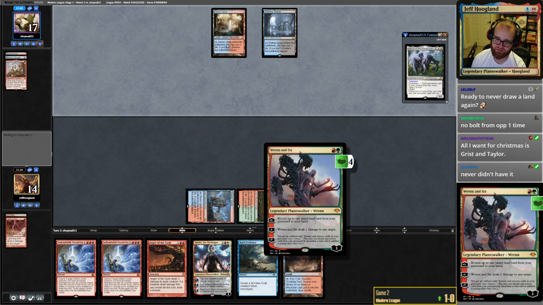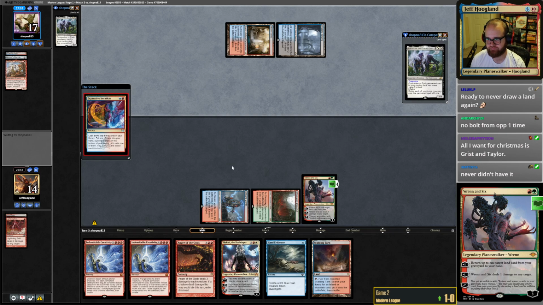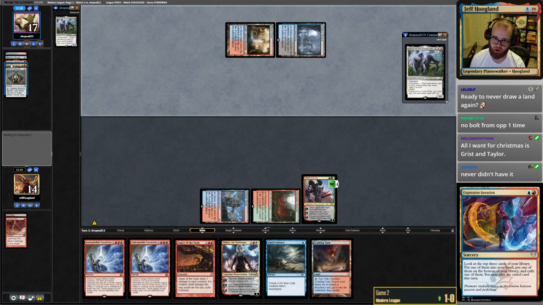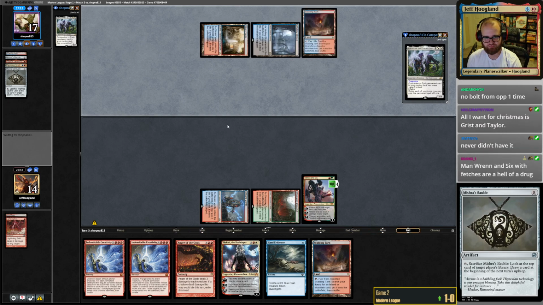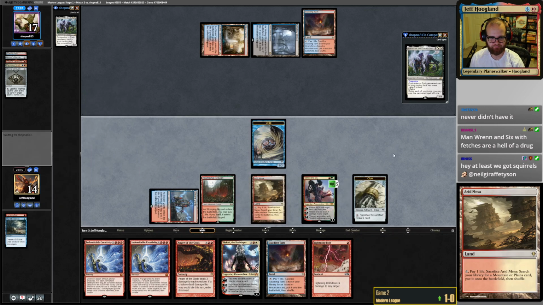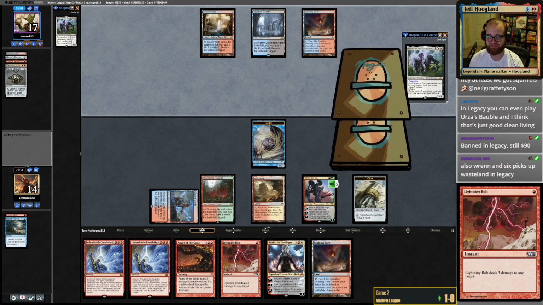And then once we hit the second fetch land, Wrenn and Six means we hit the third, and maybe even the fourth. Bauble is so gross with iteration, just yet another good card that happens to be good with this free spell. Yes, Wrenn and Six with fetches is very, very silly. There is a reason this is banned in Legacy. We did get a bunch of squirrels for Historic Horizons, which is exciting. Yes, in Legacy it was banned for picking up Wastelands. This is definitely true.